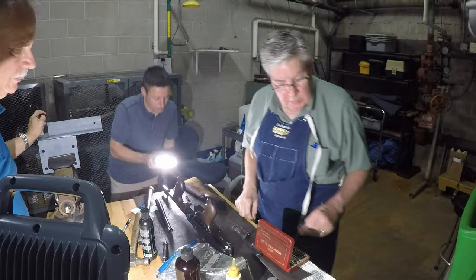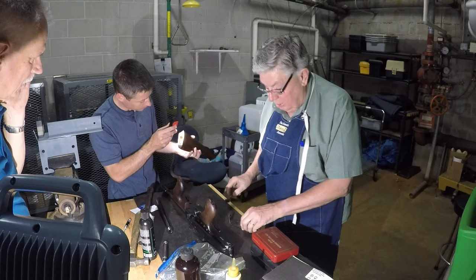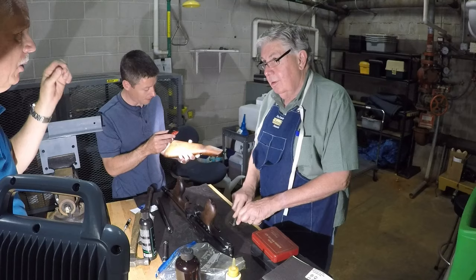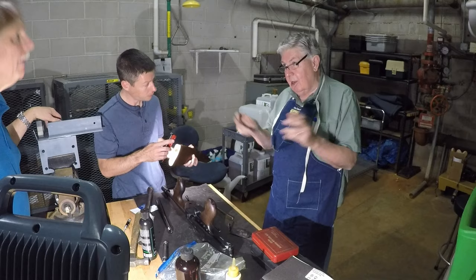12,924. Is this the correct number of felt pads inside too, would you say? I don't have my tool to take them out, but usually there were four. Some people will tell you there was only one in there. There wasn't one. I've taken butt stocks apart. There's usually four. It depended on how thick the ones they used were, because they did have some thinner ones, but it completely covered the top of the bottle. I've seen some with three, and one of them's bigger. It depends on when they cut the roll of felt.